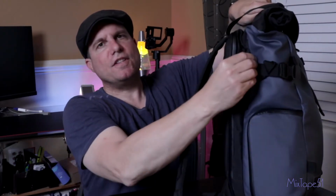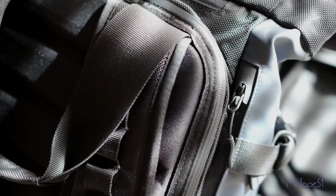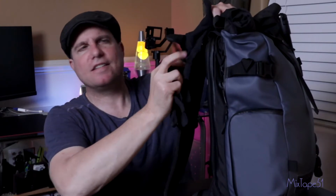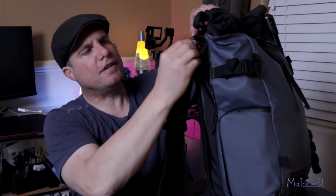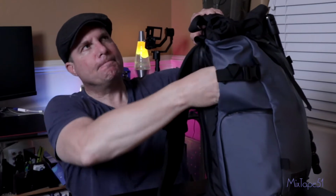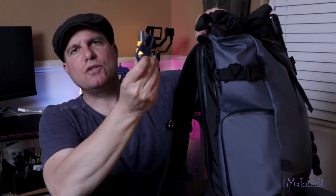Now, inside of here, there are some pockets for like batteries and a little bit of extra storage. I haven't really found myself utilizing that. Zip that back up. Also on the side here is another little pocket, and in this one I keep a pair of gloves for when it gets cold, and then I've got a couple of the straps that came with the bag for holding in like lenses and that kind of thing. And let's see what else I've got in here. Oh, there's a little key holder thing in here, and I keep my blower in here, and then my little multi-tool.